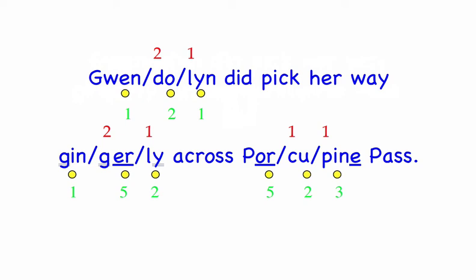Sentence 9. The graduate did display heroism in the face of his tormentor. The graduate did display heroism in the face of his tormentor. The first word, graduate. Now we're going to alter the pronunciation slightly and say graduate. Gra, three sounds, G, R, A. Du, two sounds, D, U. Ate, two sounds, A, T.